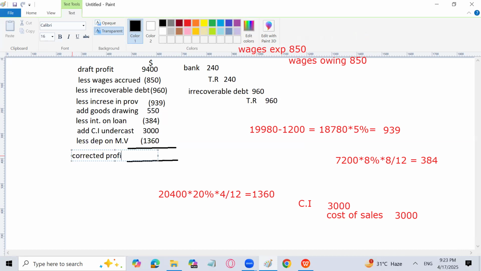8,487. Check something else too. Yes, have a good look at this so that there is no mistake, because otherwise the whole question will go wrong. I don't have the answers of this. I am solving it for the first time. You can have a look and calculate again so that there will be no problem.